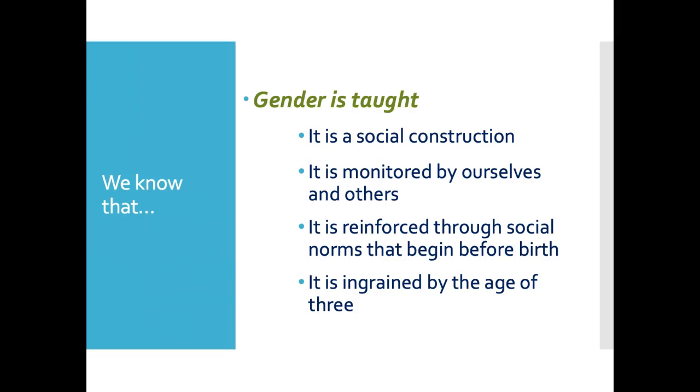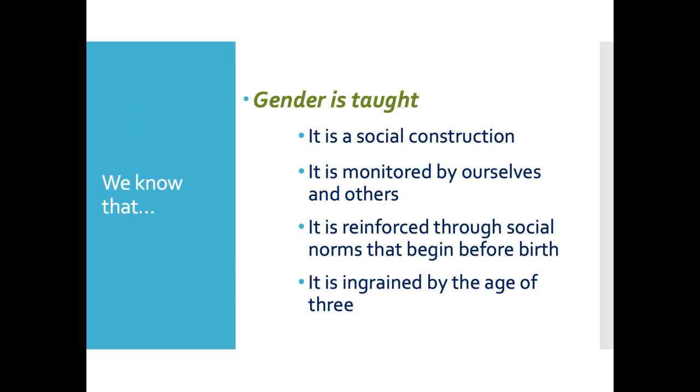For example, our country of origin, the religion that we practice, and so on, and what's considered normative in terms of how gender is expressed in those various contexts. Who does what work? What is that work worth? And so on are all affected by gender. Gender is monitored by ourselves and those around us.